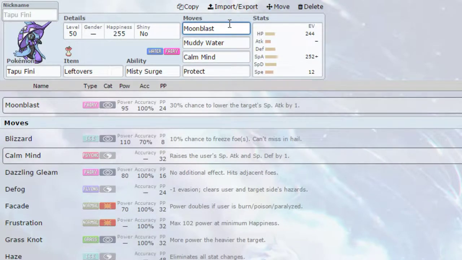And for the moves, of course, like I always say in just about every one of my videos, I have to have my STAB moves. So Tapu Fini is a water and fairy, so I have to have Moonblast and Muddy Water. So Moonblast, best fairy type move with 95 power. You also have that 30% chance to lower the special attack by one. Dazzling Gleam, pretty good too, of course, because it's a doubles format. But, you know, Moonblast is just the main one. Muddy Water actually hits both of the Pokemon, and it's really great damage.